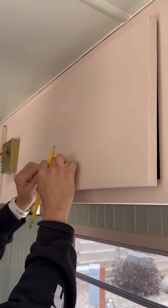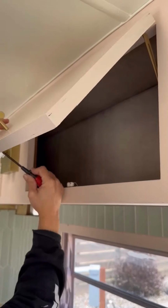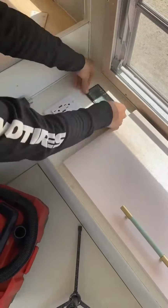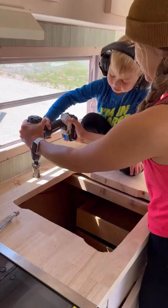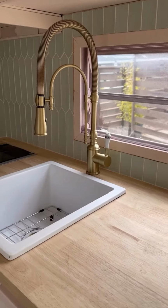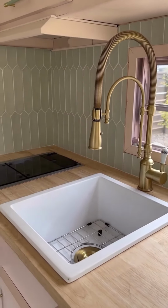Then I added my awesome hardware that's brass and leather pulls, and finally cut out a little area for my battery monitor to be mounted. My little boy helped me cut the faucet hole. We added this brushed gold faucet in, and it is such a showstopper. Now that the kitchen is complete, we are heading to the bathroom.